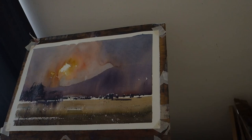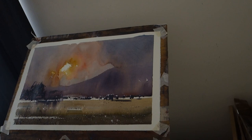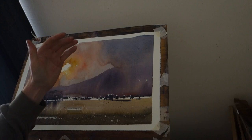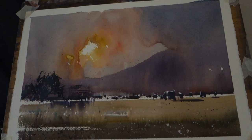Right, I'll probably upload another. There's still bits to do on that, but just a simple little landscape. I think I said there's one building, or a suggestion of a building. One main cow, one main building, one main tree, one main hill, big sky. Just one of each and a bit of nonsense in between. Just have a go, it's a lot easier than what you think. Just about trying times, and tinting some paint.